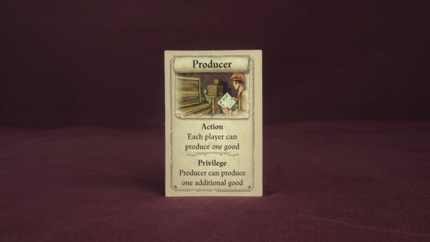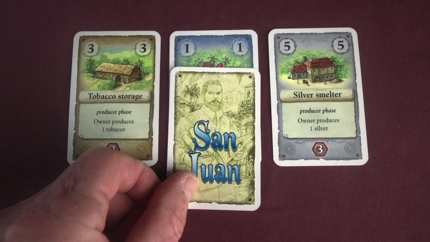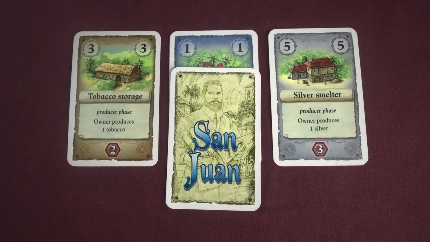So the next action is the producer. This will allow you to take a card from the stack and put it on top of one of your production buildings. So if you've got an indigo production building, you could take a card from the top of the pile and stick it on there, and then this has produced a good. The governor's privilege is that you get to produce 2 goods.